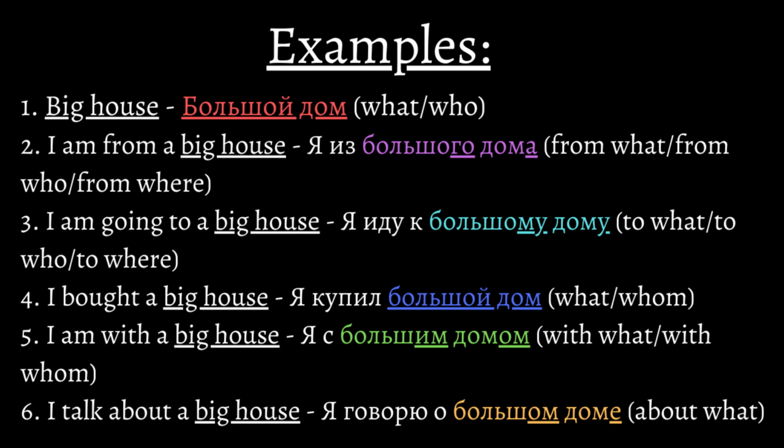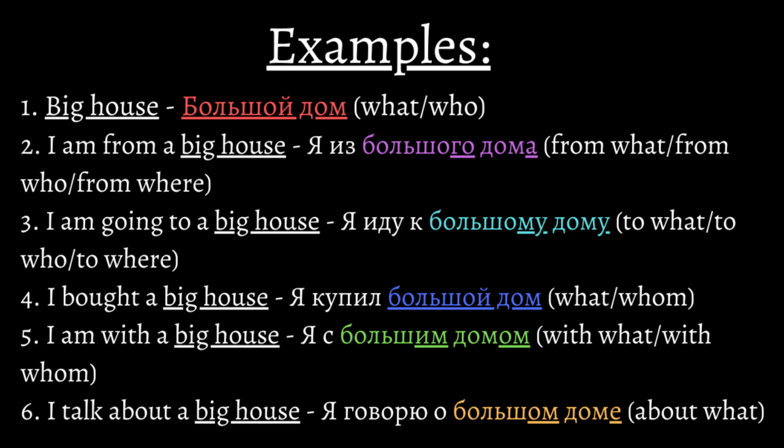Notice how in English, big house stays big house in every sentence because English doesn't have declensions. In Russian, however, большой дом changes in a few ways that are different in every case. This is what the 6 Russian cases do. They change words in 6 different ways because each way generates a different type of expression. Hopefully, you can understand this.